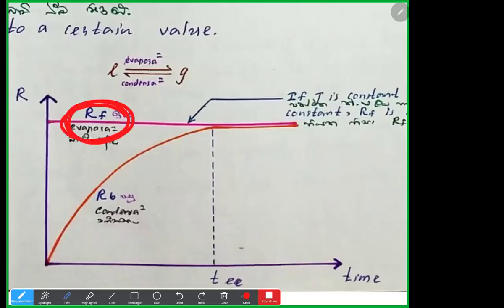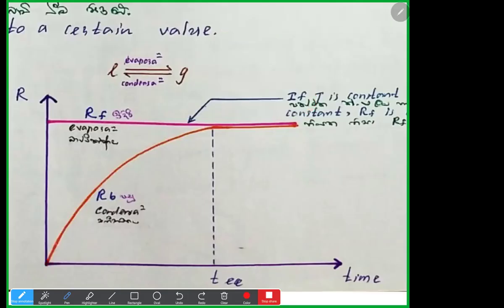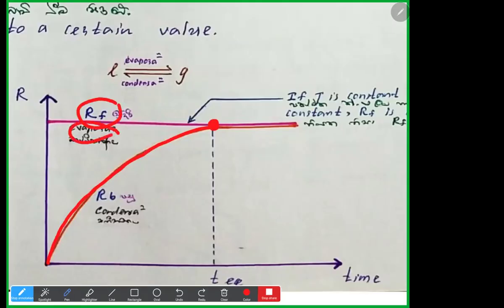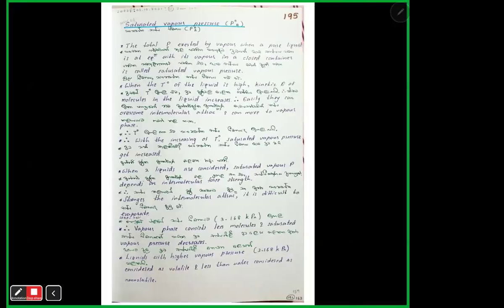It is the same, and then there is this precipitation or condensation. The condensation rate is initially 0. Initially there is no vapor here to condense. As it is concentrating more and more, saturating more and more, the condensation rises from the beginning, and at a particular time it reaches the maximum and gets the same rate as the forward reaction, which is evaporation. When evaporation and condensation become equal, we say it is reaching equilibrium. That is the condition we are talking about.